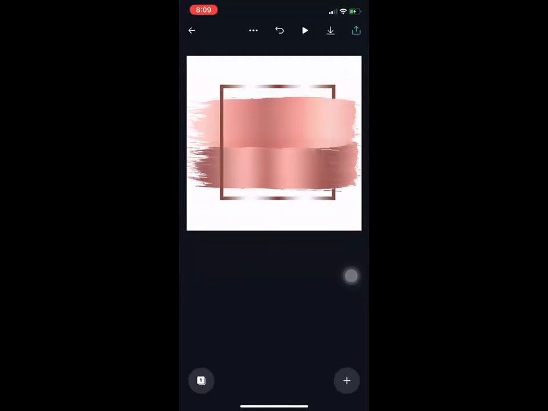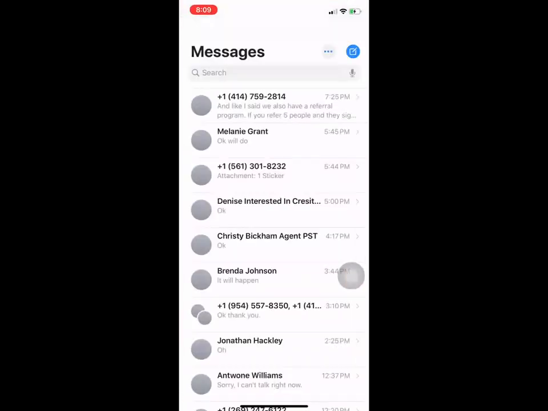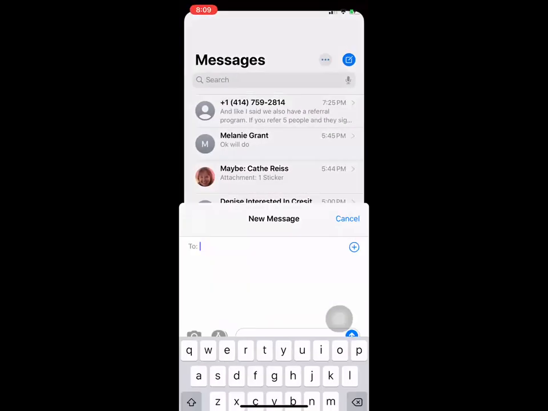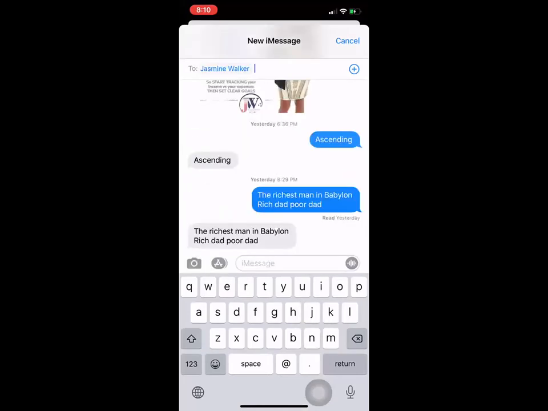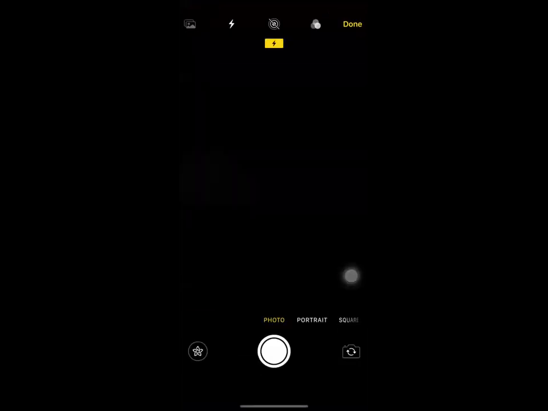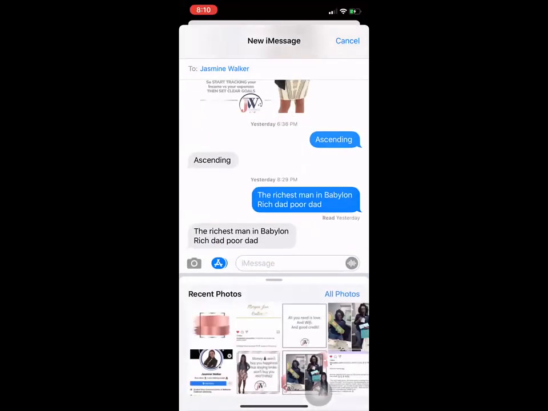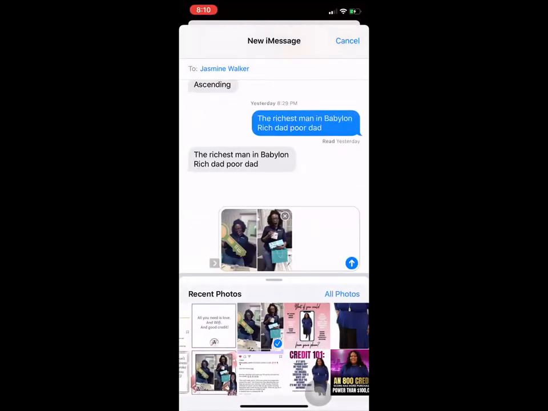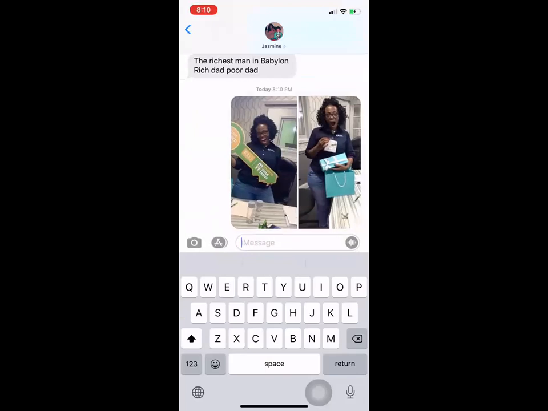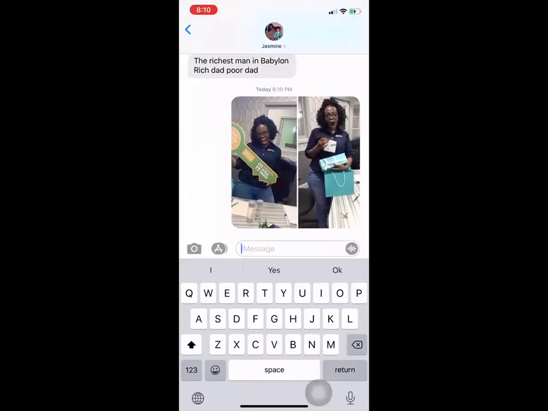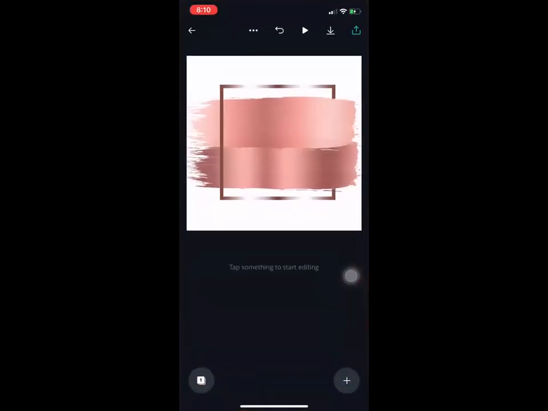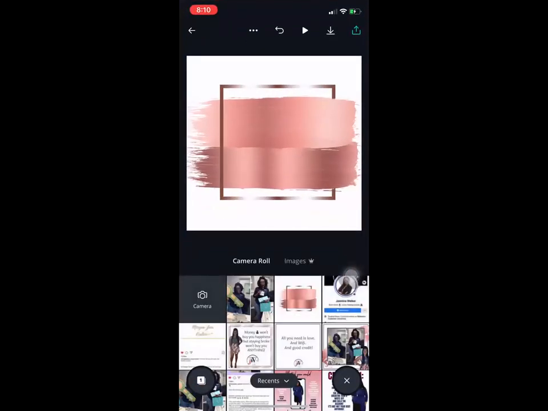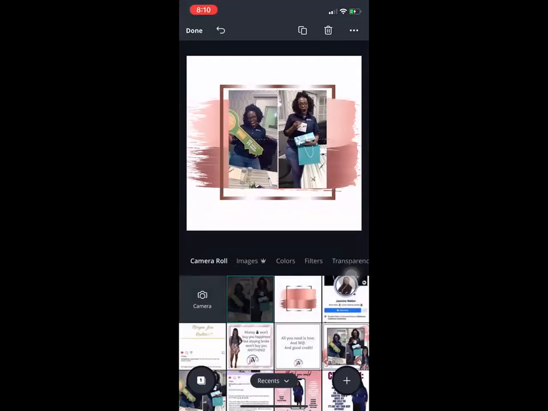Oops, okay. The weird thing with Canva for some reason on my phone is when you screenshot and then crop things out, it doesn't translate to Canva. So how I work around that is I send it to myself in a text and then I save it to my phone. It's just an extra step. Okay, so then I'm gonna go back and get it. So there we go.